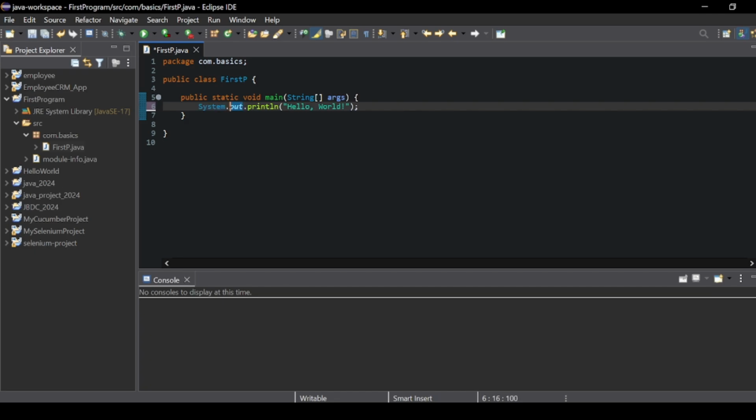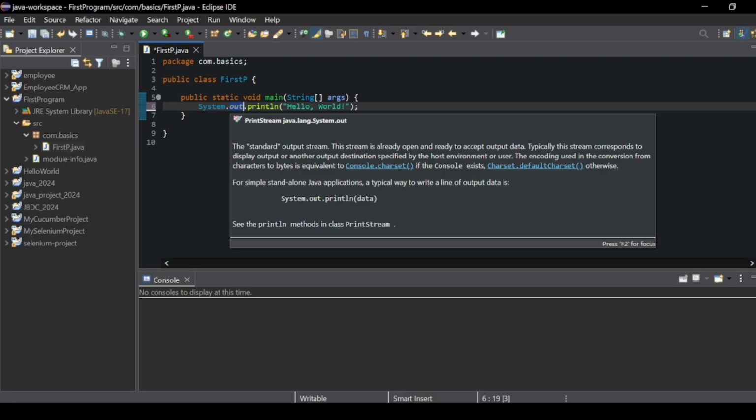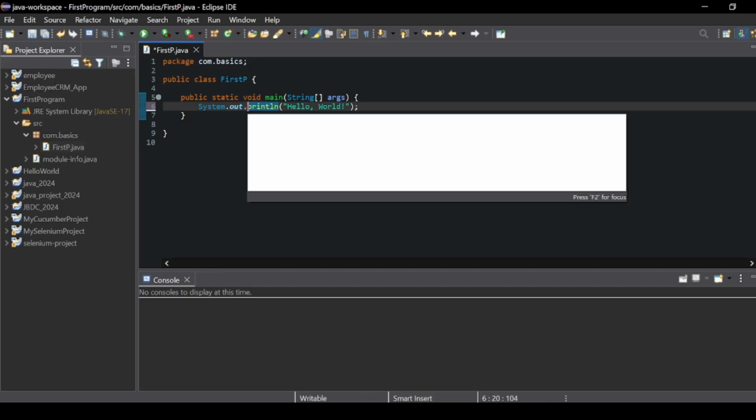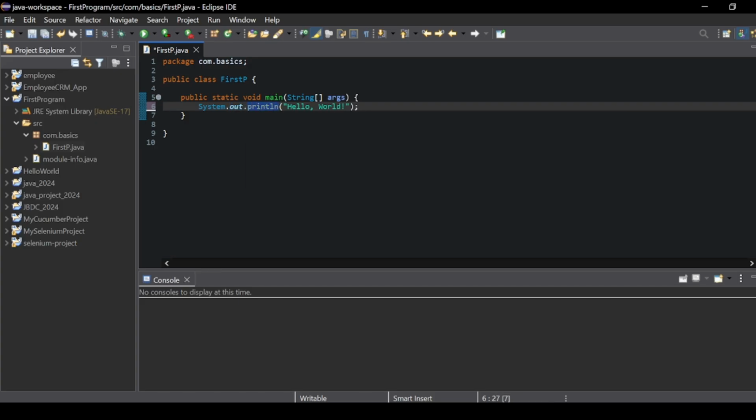And the next word, out, represents the output stream, which in our case is the console, basically your screen. And the next one is println, short for print line. This tells Java to print whatever is inside the parentheses, and then move to a new line afterward.